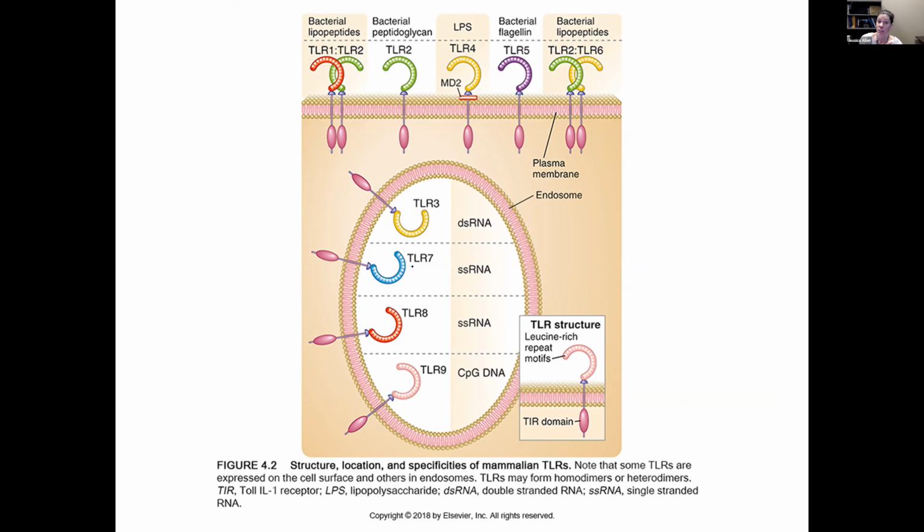So as I said, each immune cell and each cell in our body will have more than one pattern recognition receptor. And in fact, most immune cells will have pretty much all of them. And each pattern recognition receptor does recognize something different. So in this figure, you can see both where they are located, but also what each of these pattern recognition receptors, these specific types known as toll-like receptors, recognize. So you can see here that we have lipopeptides, lipids and peptides coming together, fatty proteins. That TLR1 and 2, they actually work together, form a complex to recognize.